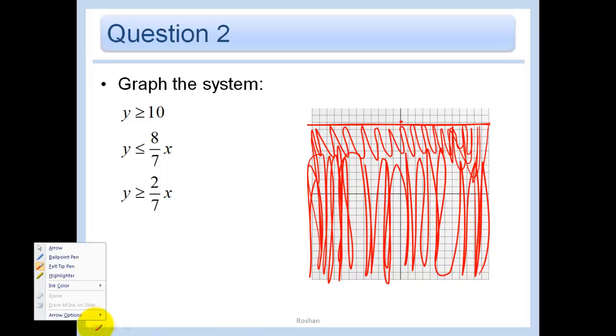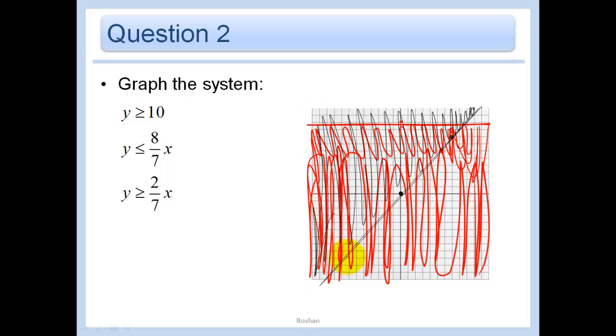Okay. Next. Y is less than 8/7 X. So we're going to graph the line Y equals 8/7 X. So this is a direct variation. So it goes through 0, 0. And, yep, now we can just graph the slope. Up 8. Up 8 over 1, 2, 3, 4, 5, 6, 7. And it's also a solid line. And so my solution would have been what's less than. So I'm going to shade the opposite of that.